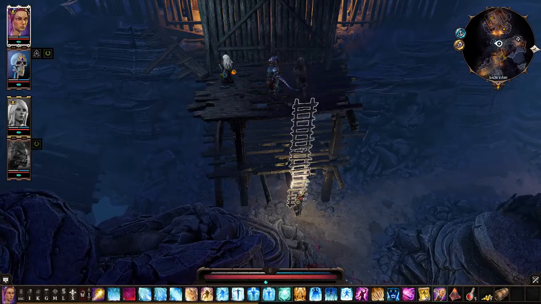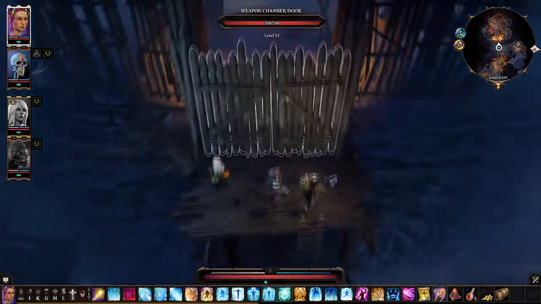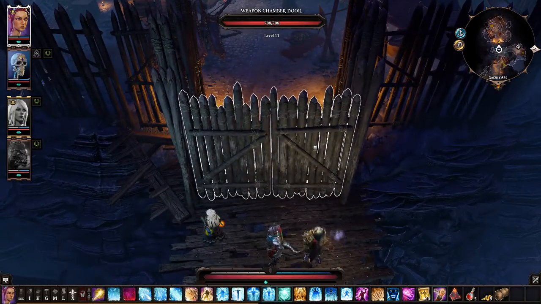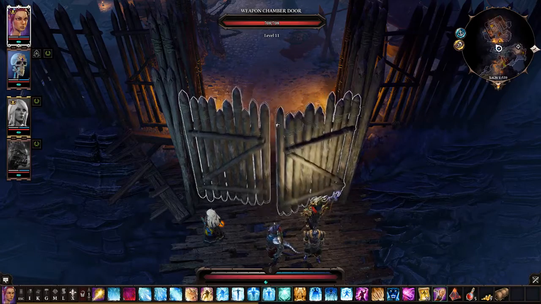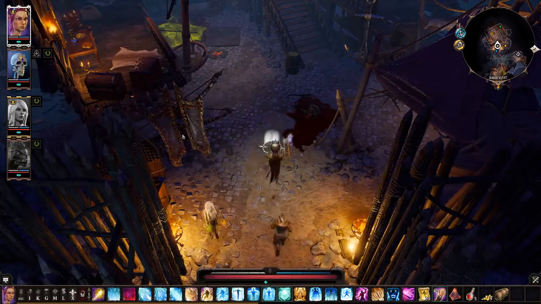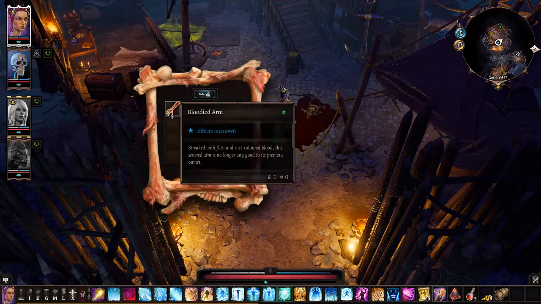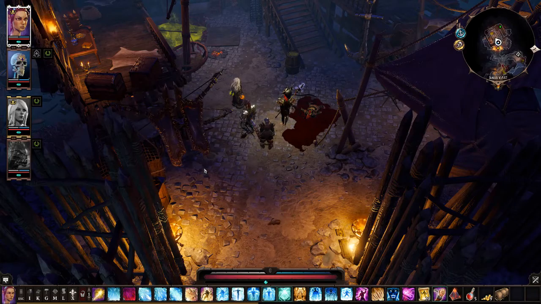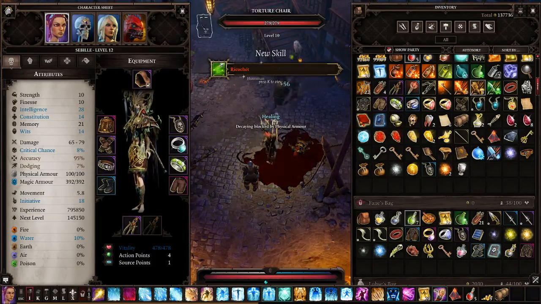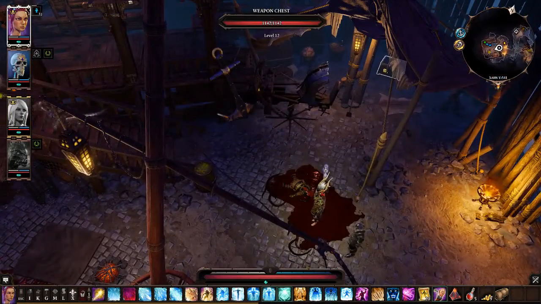I don't see a whole bunch. Well, I do see a couple of surfaces. Well, I see a poison barrel. Oh yeah, this could be a boss room. All right, well, let's do this. Found a bloodied arm. I'm gonna eat the arm, find out if it has anything. Nope, I learned ricochet. There's a lot of chests in here.